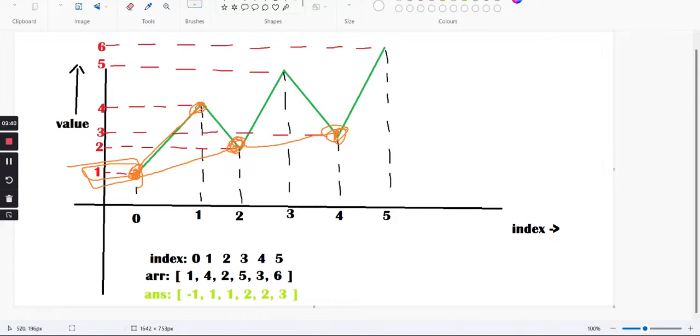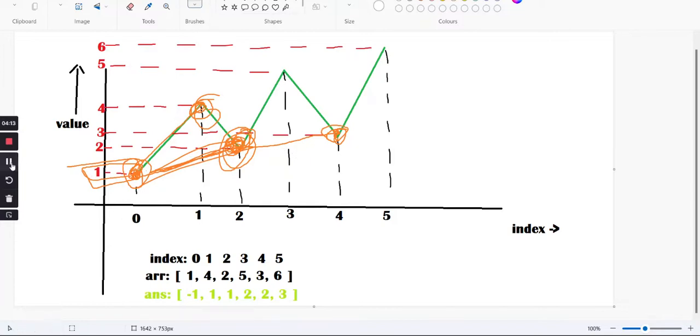If we find an element smaller than this, we will pop this element, and we will keep popping elements from the top of the stack until we reach an element which is less than or equal to this new element which we found. Once we pop this element, the next element is smaller than the current element, so we will get a line like this. This is how we can use the stack data structure to plot the points.